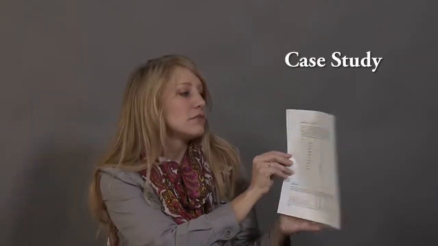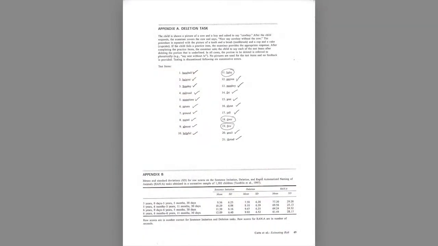And then this is the cat's deletion test. This is sort of the assessment document. She scored it, and she put the score on the bottom. So those are the things that you're going to be doing with your child throughout the semester and that you have to turn in for part 1 of the case study.